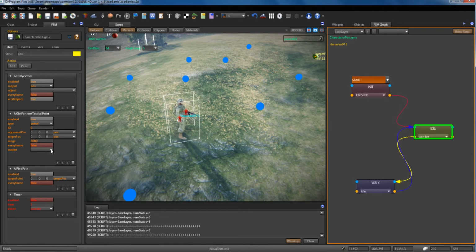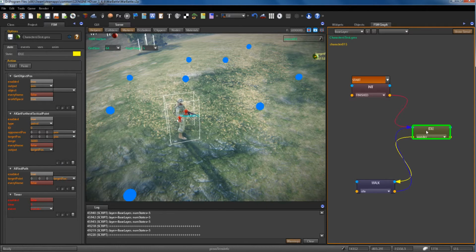The action gives an output value that can be stored inside the target position variable that we created in the previous tutorial. So now we have a new target position to be reached, and we can find the path to it.